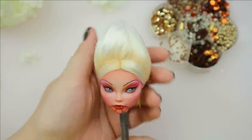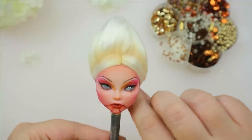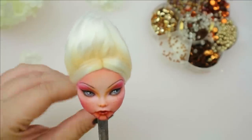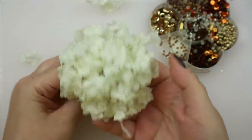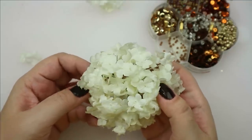So now I need to decorate the beehive with tiny orchid flowers, and obviously I don't have any super tiny orchid flowers. Honestly, I never saw anything like this, I'm not sure tiny orchid flowers even exist. But I have these flowers and I think I will be able to customize them to create an orchid illusion.